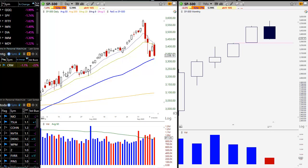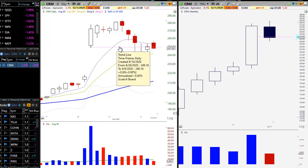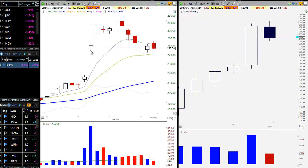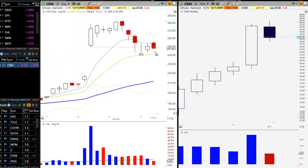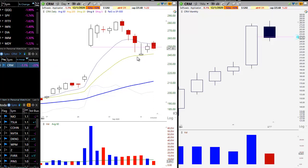So let's get to open positions in the model portfolio, which there isn't much to cover here. We have CRM, which we purchased over the 2-day high. It opened higher and failed to follow through. We were looking for the price action to recapture the low of the gap up day, and it failed to do so. We have a stop on this position just beneath the 9.8 low. It's a half position, so it's not going to do much damage to the portfolio if it fails to follow through.